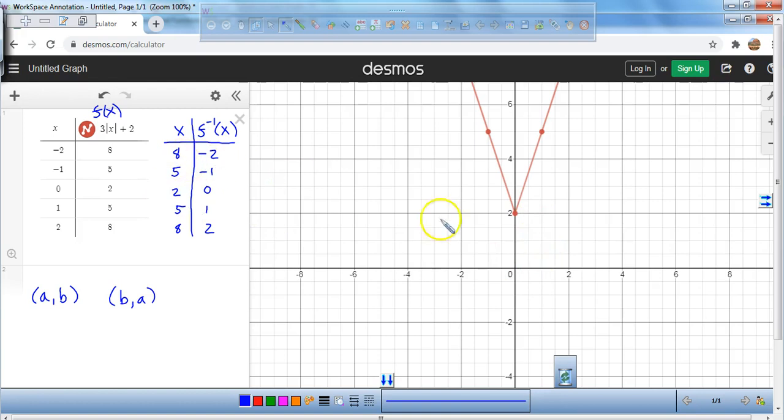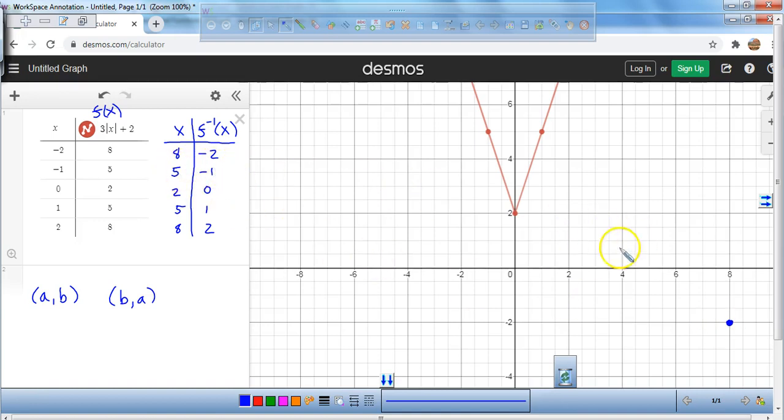So let's go with 8, -2. That would put us right about there if I were to graph it. And if you want to, you can pause the video and get your graph paper out in your graphing journal and graph along with me. Then you can press unpause and catch back up.